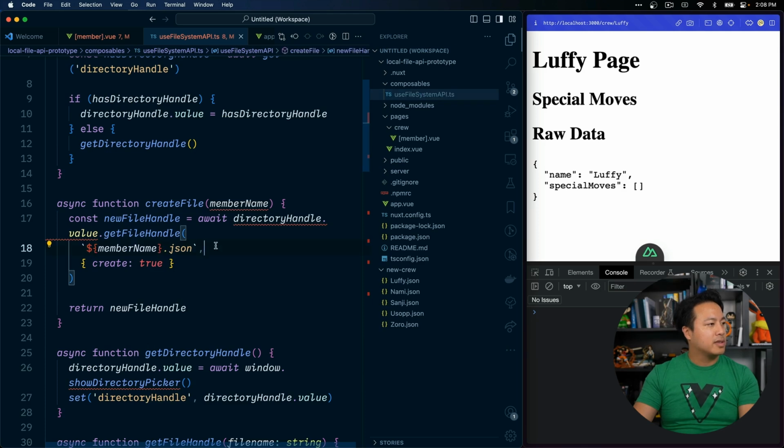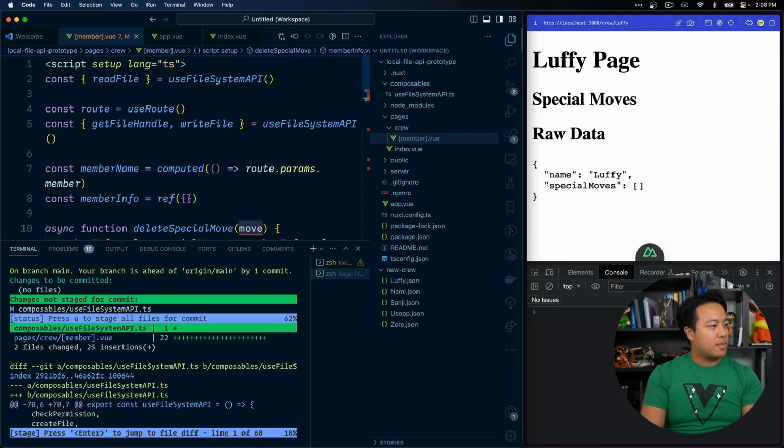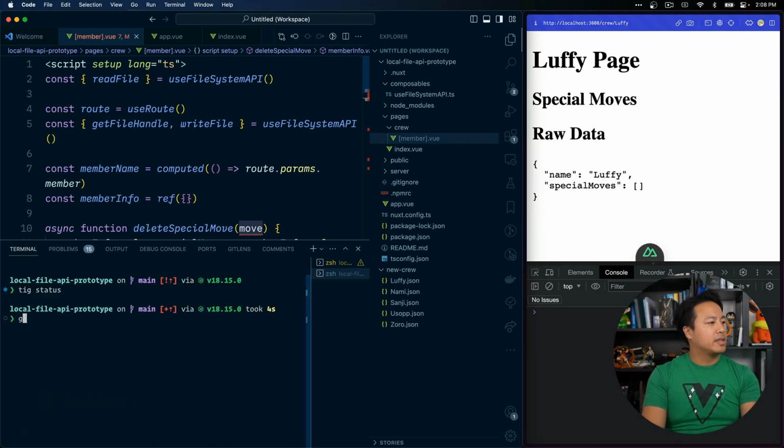Oh, except this one. This one is not good. So I just realized. Okay, that's fine. Once again, I'm getting caught up in the details. Okay, what we can do right now is we can commit the fact that at this point, users can, as a feature, user can delete data from individual files.